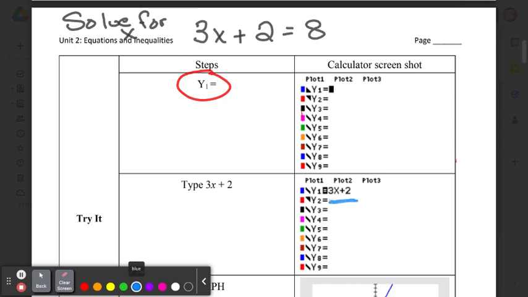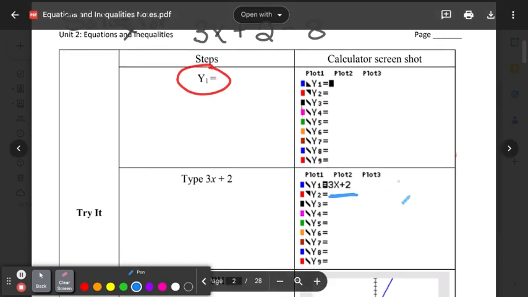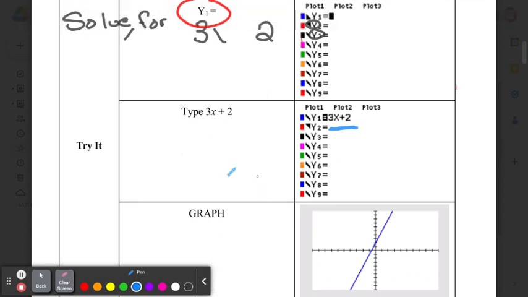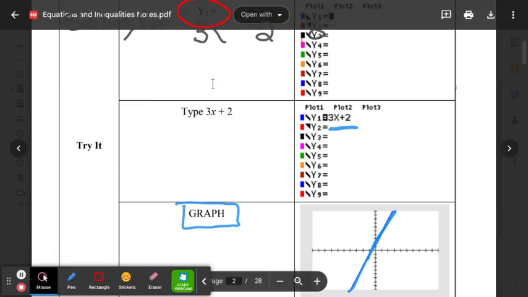And remember that weird X button is right next to the green button. So we type that, and then we hit graph. So that's what's down here. Okay, our graph button is towards the top right. And then you get this line here. We're not going to look too deeply into that line. That's going to come in the future.